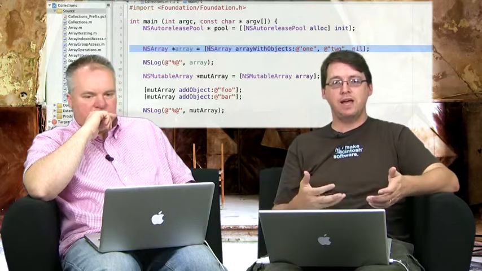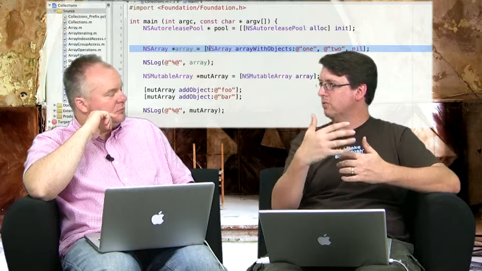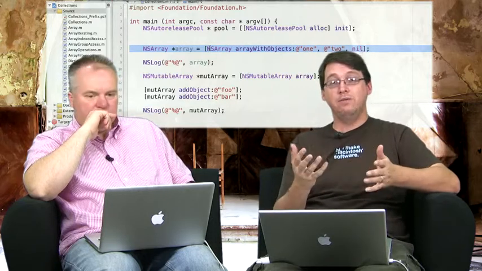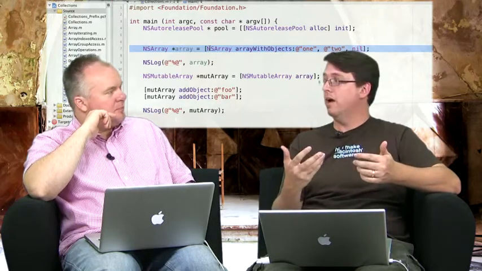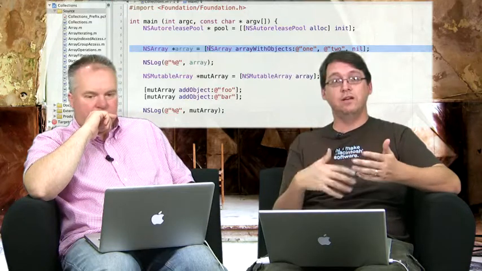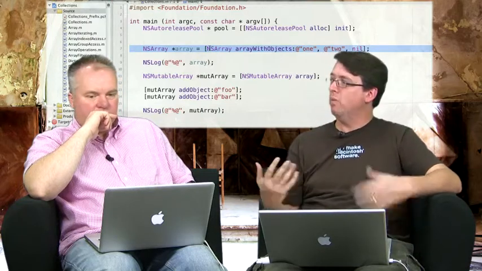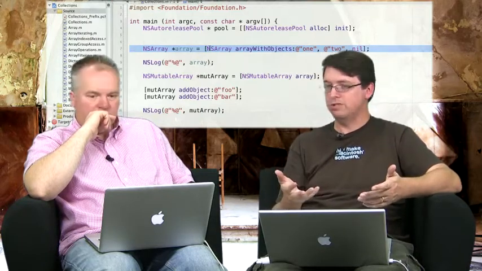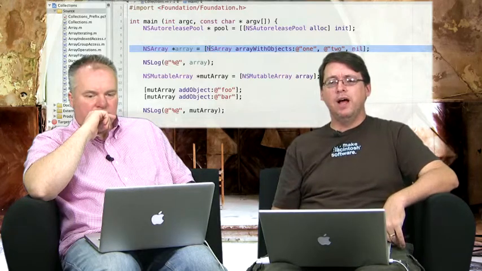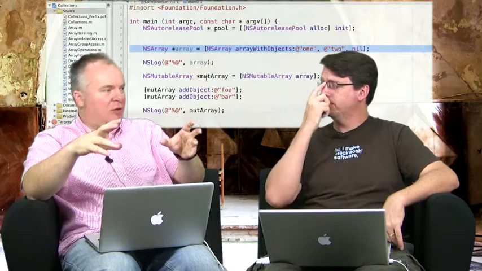If we then print that out, we'll see this array with those values in it. Remember I said that we'd see some more examples of description methods and this %@ format specifier for printing things out. We're going to see shortly what an array looks like when you print it out using %@. Again, it's worth reminding ourselves this is an NSArray, it's immutable. So once those objects are in the array, that's it. The array is fixed. You can't change the objects in the array or add objects to the array. It's about setting up an array that you're then going to use but not change.